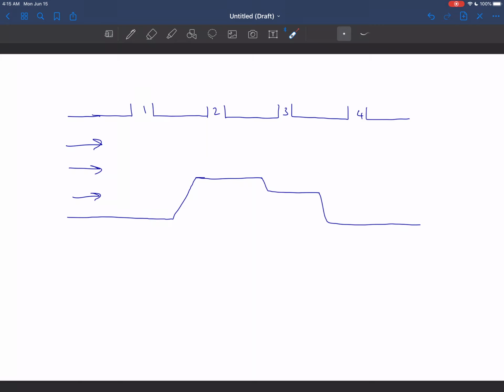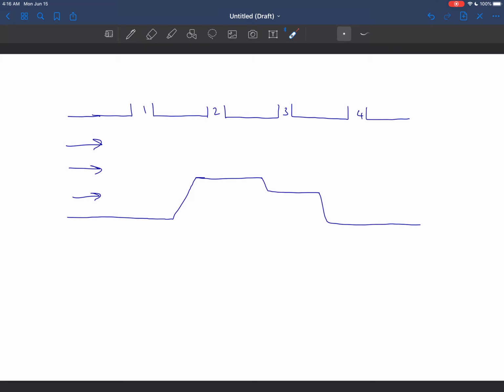All of these vertical pipes are the same size. It's the same flow rate over all of them. So it has to be something to do with the varying diameters. So I'm going to already eliminate 1 and 4.